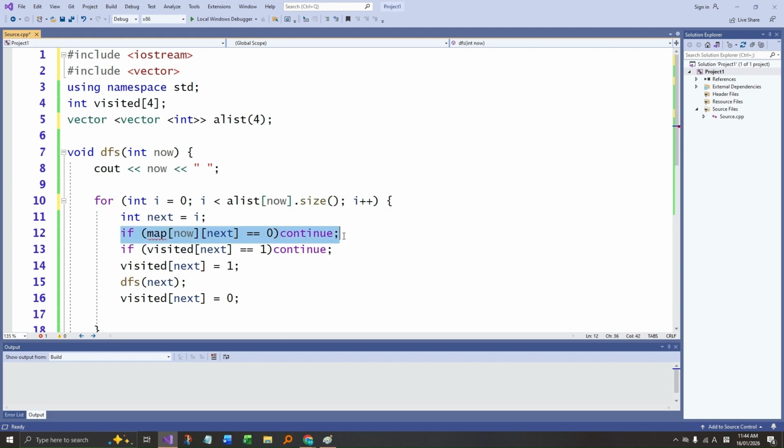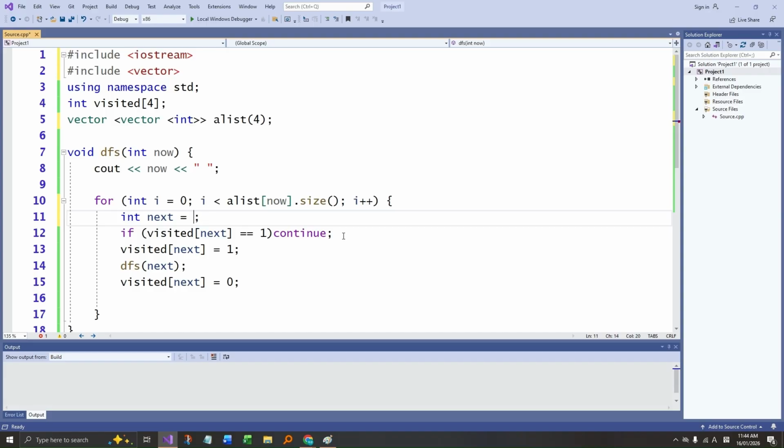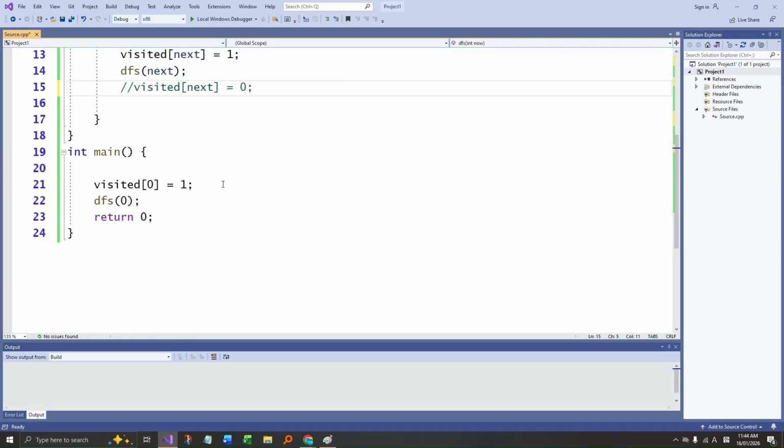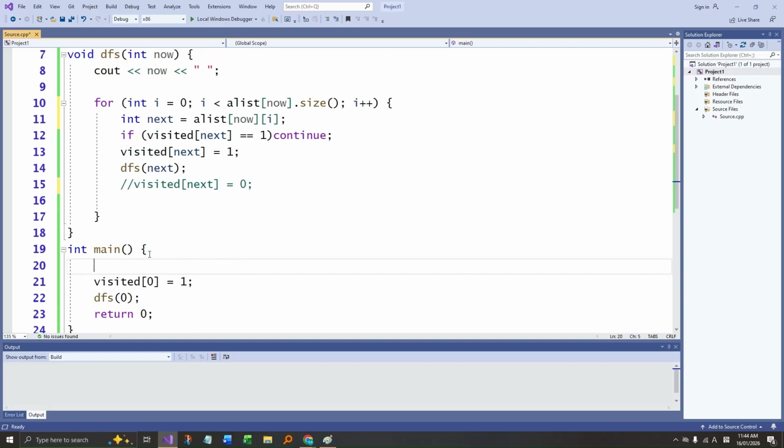And we don't need this code as well. A list now i, and we need to initialize the A list as well.